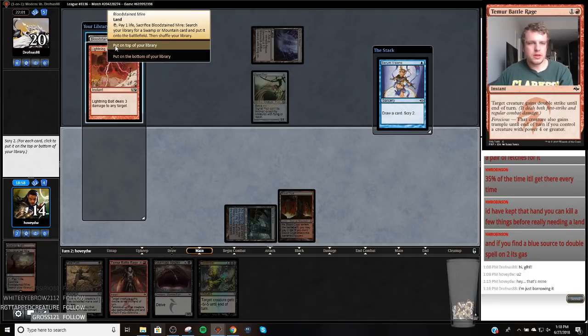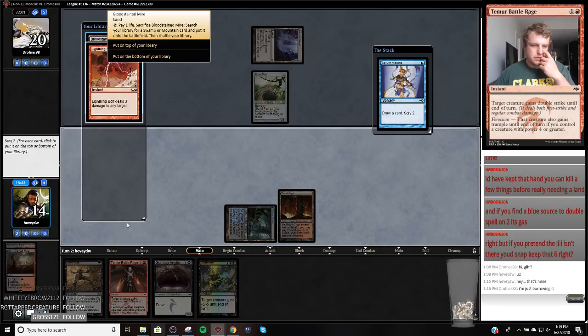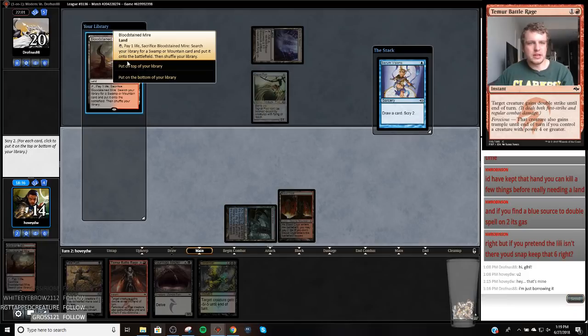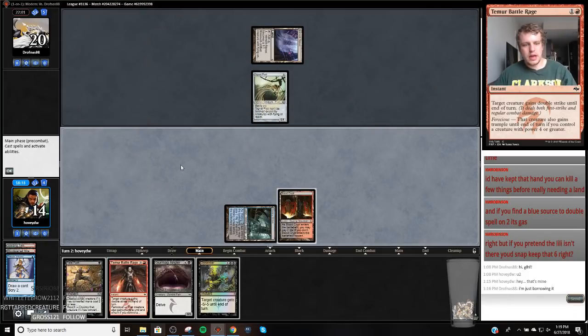Let's put this. Do we want a bottom? So 1, 2, 3, 4. Fetch land nasty, but then we don't have this. If I get to bolt something, 1, 2, 3, 4. I think we have to put this on top. I think it's more important to get nasty down than to draw the lightning bolt.